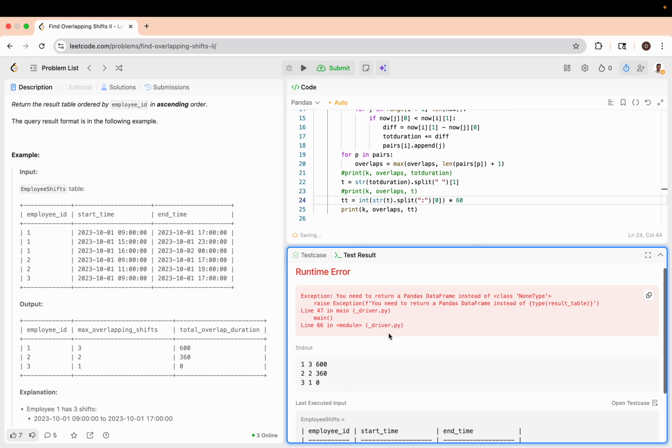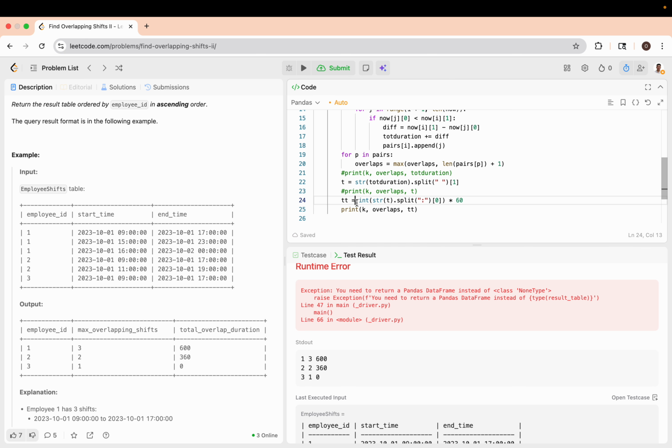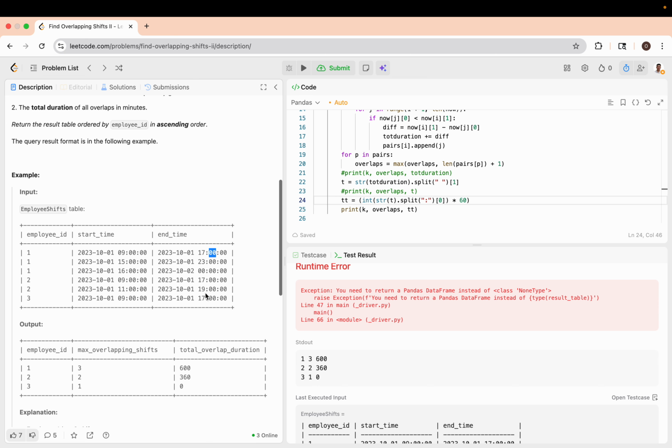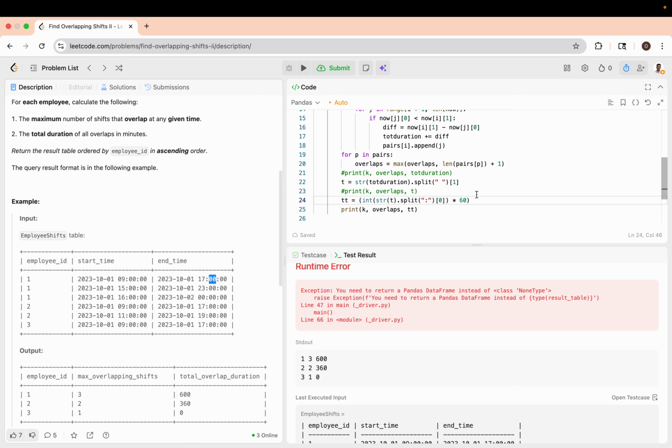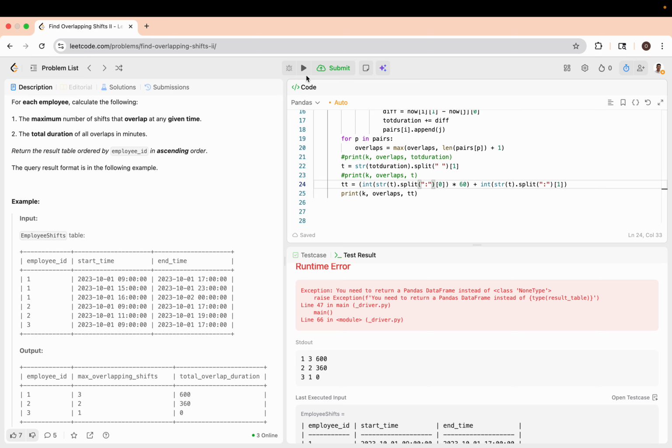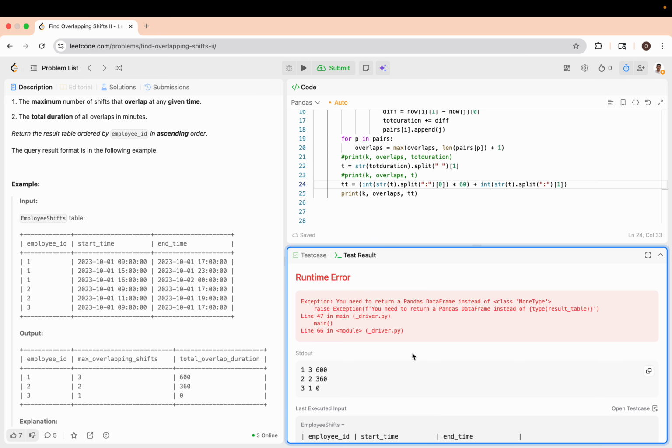So you'll see 600, but again, you have to make sure that you add this because there are still minutes, right? We don't get the total number of minutes. So plus int string t dot split of 1, okay? Because 1 is this section out of the whole thing after we split by the colons. So hopefully that makes sense. And then if we print this, we are good to go.